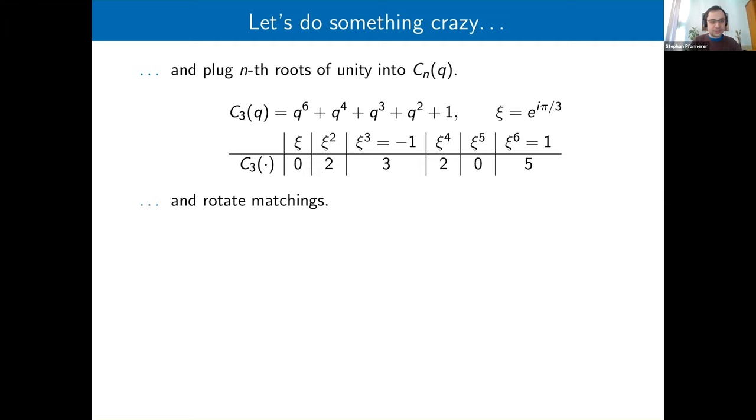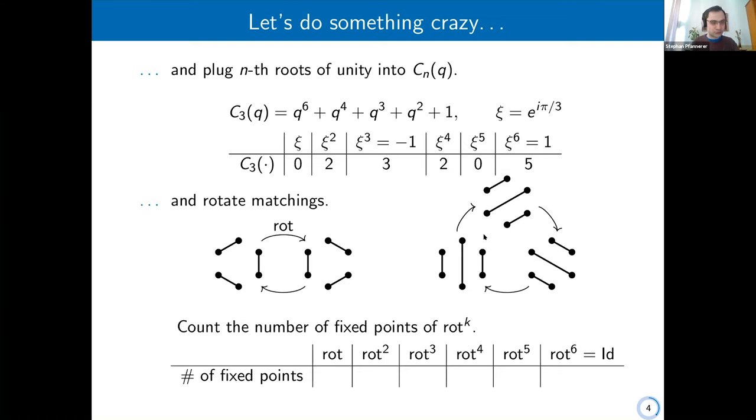As combinatorialists, we ask what are these integers. Now let's do something different. We had our matchings, our non-crossing perfect matchings, and they are nice diagrams so we can simply rotate them. This is one non-crossing perfect matching. The first label was here in the north, so here was one. Rotating simply means rotated by 60 degrees, and we get this matching here. Rotating twice will give us this matching here. And then for the objects of size six, we have a second orbit.